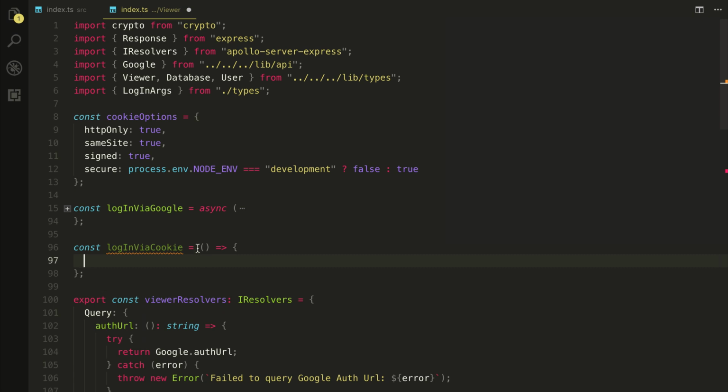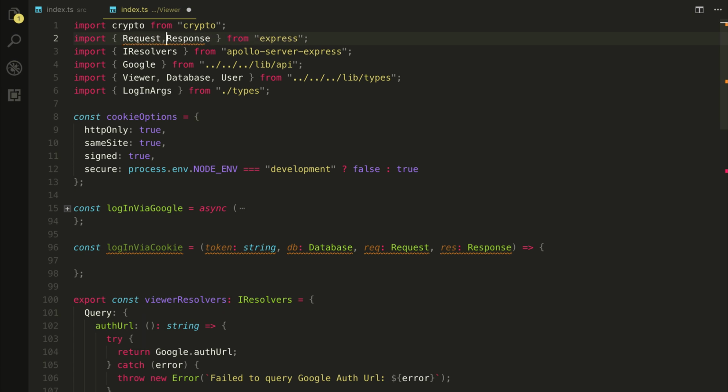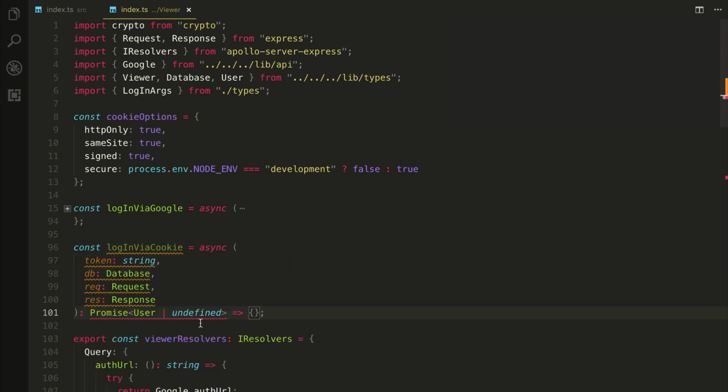We'll say that the loginViaCookie function is to accept the user token, the database object, and the request and response properties. We'll set the type of the request property as the Request interface we'll import from Express. This function will be a promise that when resolved successfully should return an instance of a user or undefined.